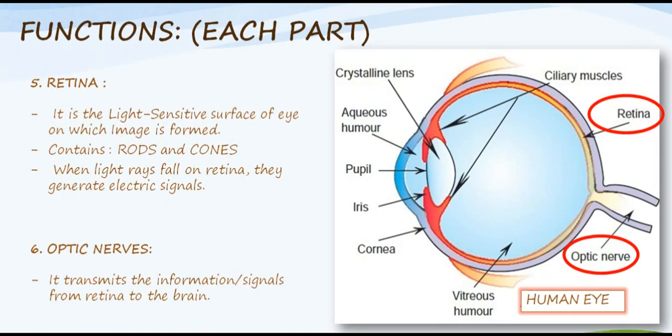Suppose you are seeing a water bottle. That means the light rays coming from the water bottle enter the cornea, go into the pupil, then go into the eye lens, where refraction happens, then fall on the retina. Light sensitive cells gain all the information. That information is converted into an electric signal, and that needs to reach the brain. And who will facilitate this? That will be the optic nerve. Its work is to transmit the signals from the retina to the brain.